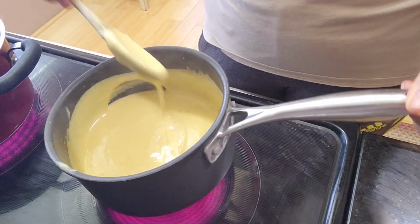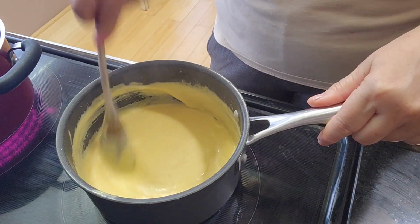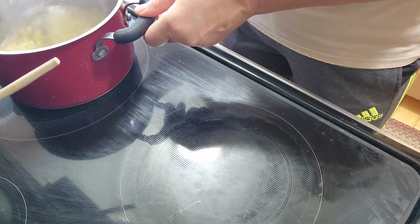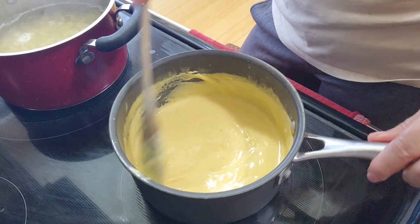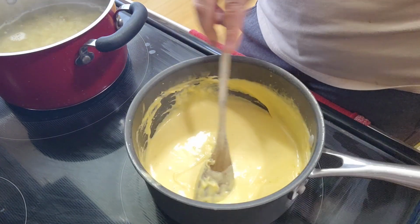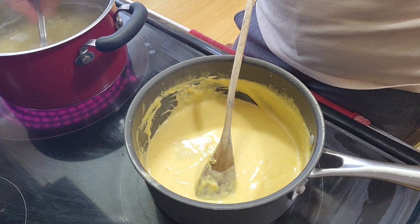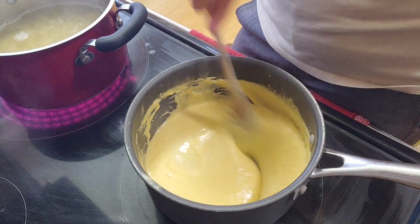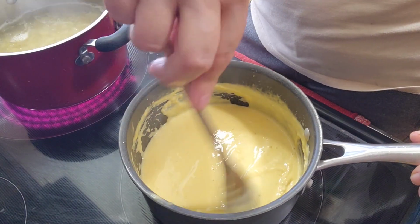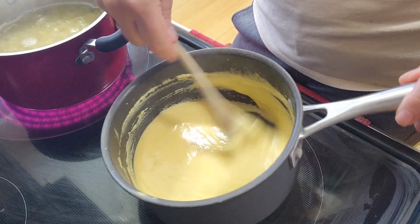It's all melted. So the sauce is done. Now I'm just gonna have to wait for the macaroni to cook. If your sauce is just too thick for your taste, what you can do is take some of the pasta cooking water, maybe a couple of tablespoons or even more, and mix that in here, especially if you like your mac and cheese nice and creamy and loose instead of a big block of pasta.